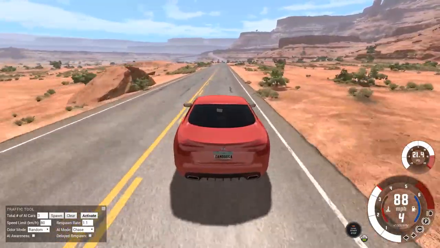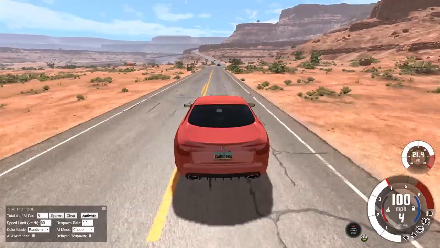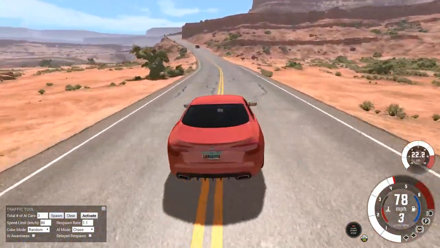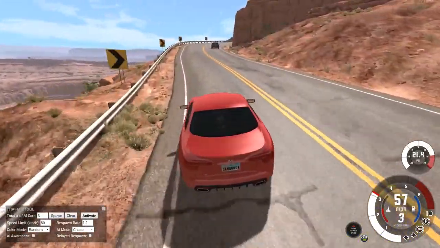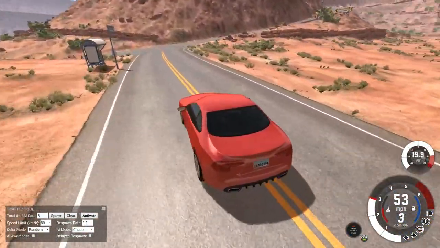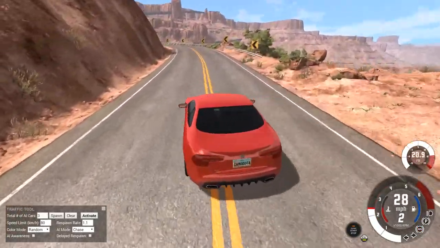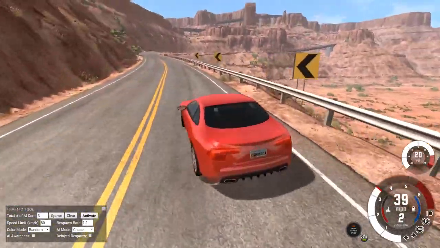We're getting away here. I know I've got a lot of cops mad at me right now. There's another one up here. Oh, he's stopping. There we go. Okay. Oh, this one's ticked off at me. I gotta find a way around him. Let's go left side. Come on. There we go. Okay. Slow down a little bit. Oh, sounded like he crashed. Oh, yeah, he did.